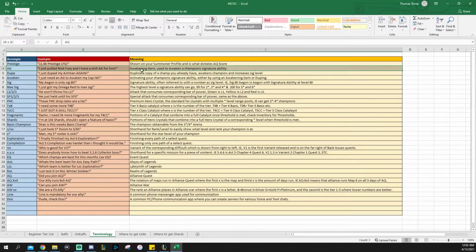AG is Awakening Gem. You can use this to awaken your champion's signature ability. A signature ability is just that special ability that every champion has. So for example, Aegon, as you can see here, is a pretty good champion, but when he's awakened, which means he has his signature ability activated, he can carry his combo up through different fights. That's basically what an Awakening Gem is. You use it to activate that.